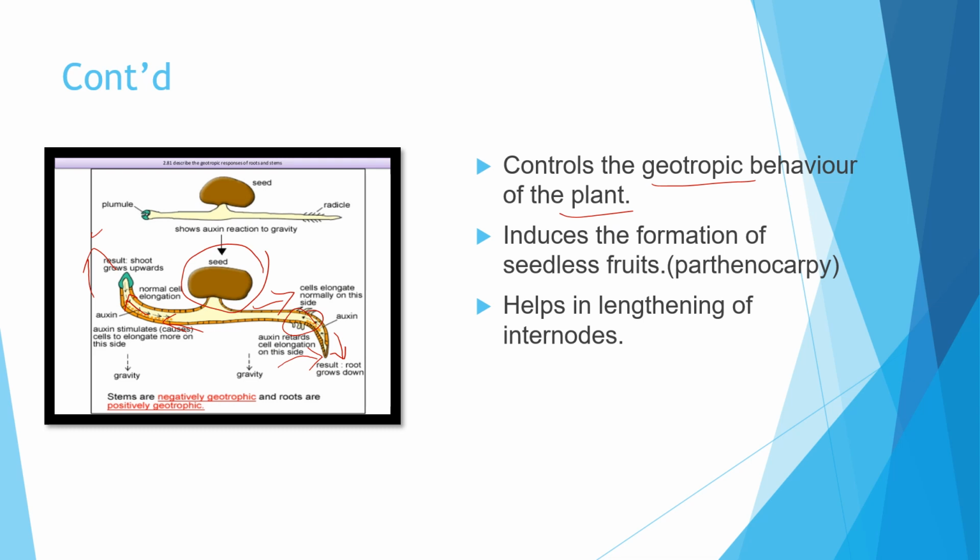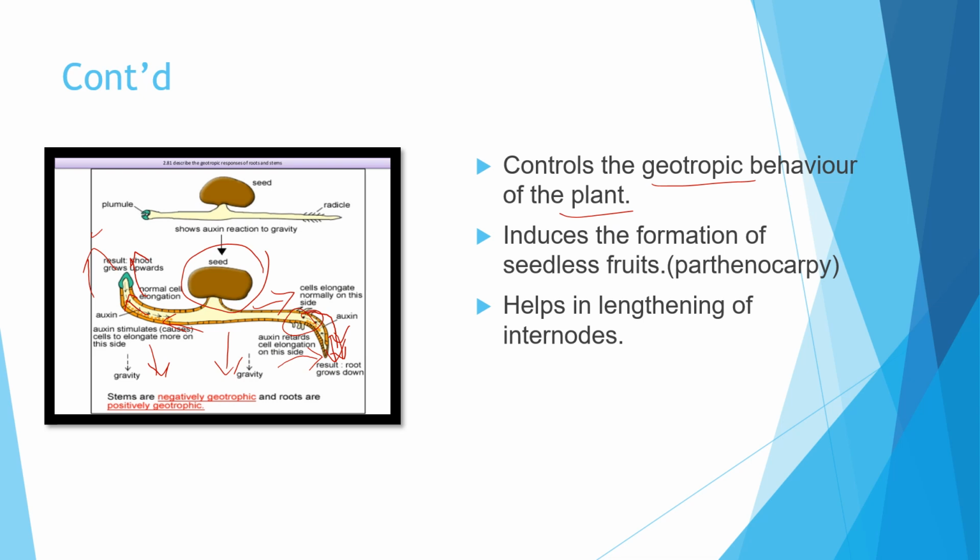A cell normally will be elongated on both sides, but it is elongating on one side because the presence of auxin concentration on the other side of the root is retarding the growth there. As we have learnt on the previous page, it is counterbalancing the growth of root and shoot. So here the auxin concentration was more, so the shoot is growing upwards and the root is growing downwards because of the auxin concentration on the opposite side of the root system. Gravity is the gravitational pull towards the center of the earth, and this is geotropic movement.